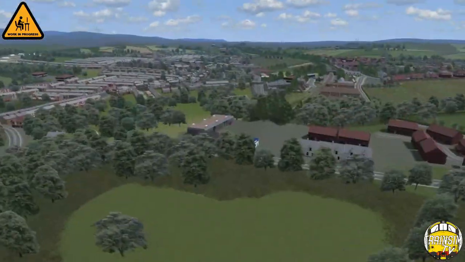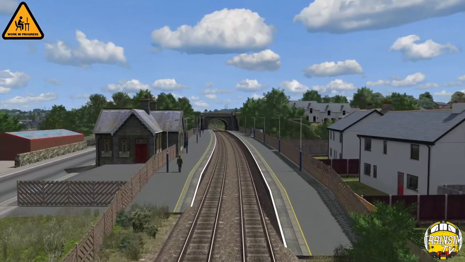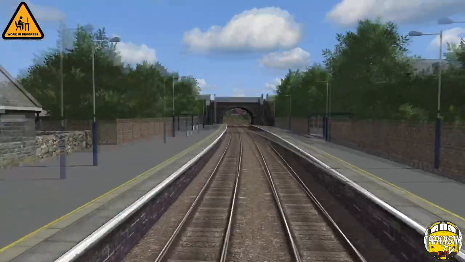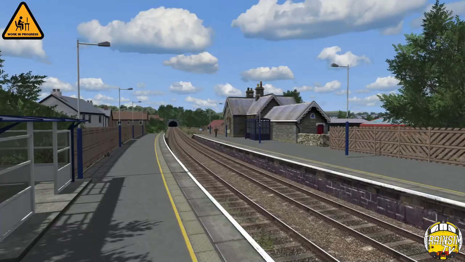This is Dalton Tunnel, I think it is. Comes out this side. You've got Dalton Station just here. Again, kitbash station. No customs as such here, just what we've got at hand. But there will be some custom signs to go in on this one as well, just to finish it off and at least give it the nameplates it needs.